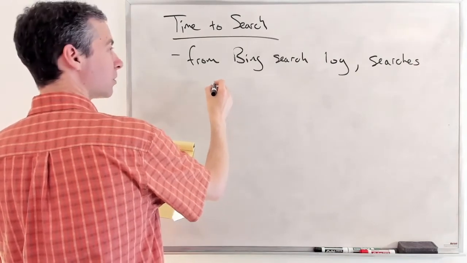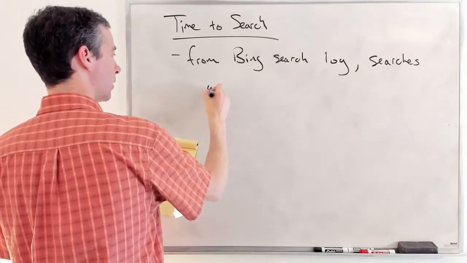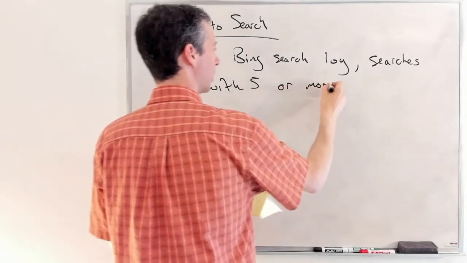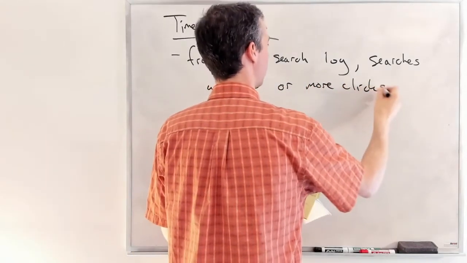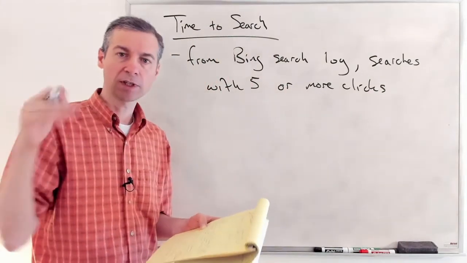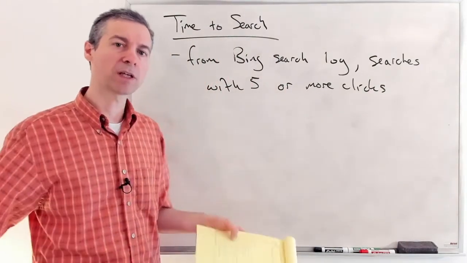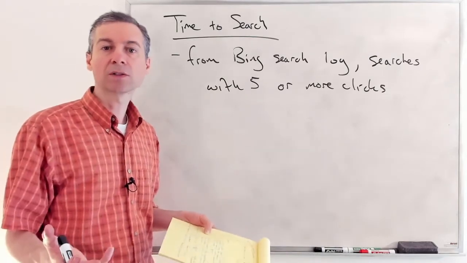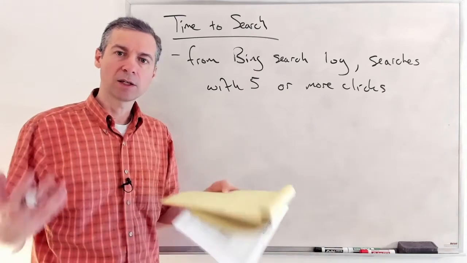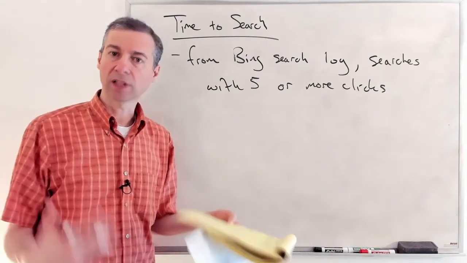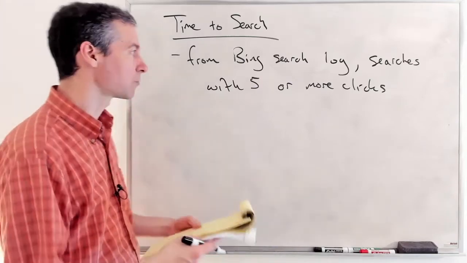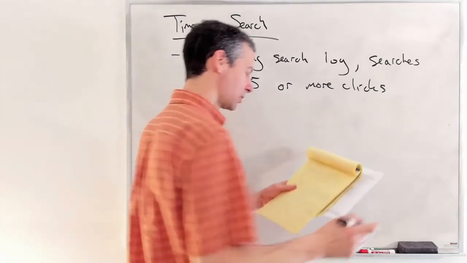So we took the searches that had 5 or more clicks on them. So that's a lot of, I want to find relevant documents. I'm clicking on lots of things. These are very engaged people. This models, again, we're working with the TREC collection, and the idea would be that these are people wanting to find lots of relevant documents. This is sort of in the model of the existing TREC. And so we're going to model our users in the same way.